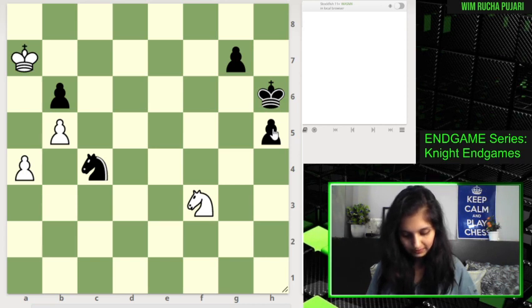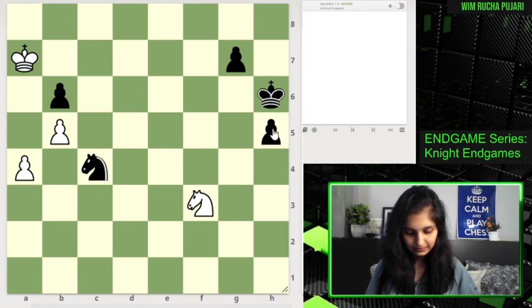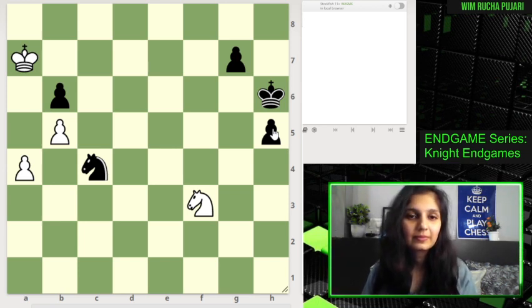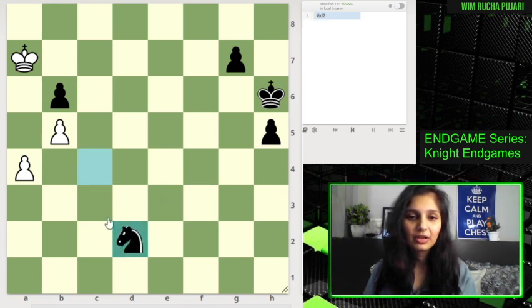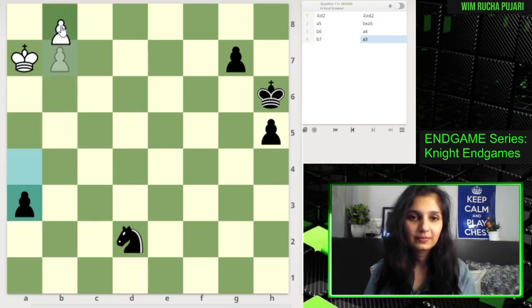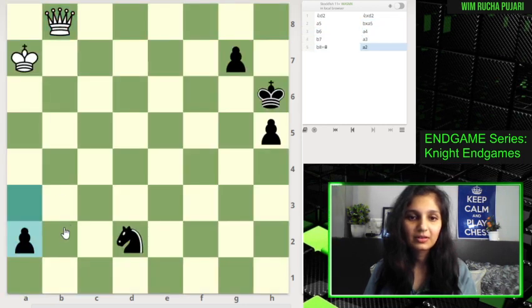Position is right. White to play. But a1, white will queen first, right? White will queen first. So if this is the line we are talking about, white will reach first and stop it with queen b2.